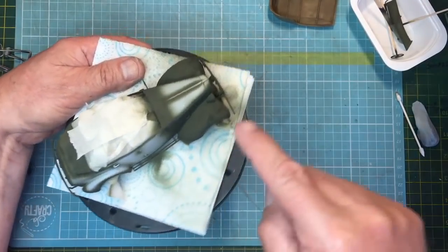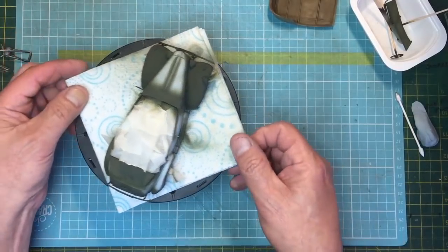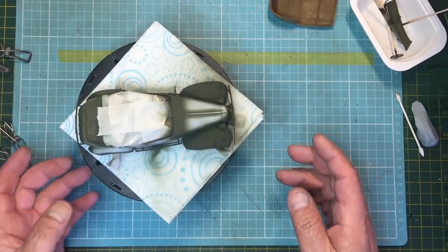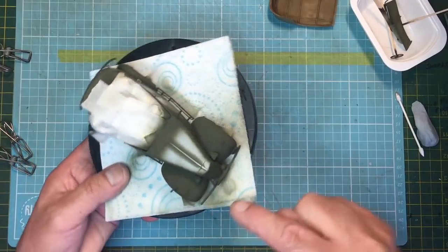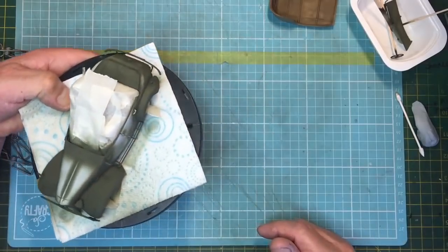And now I can spray it all inside, and I'm not going to do it on camera because I don't want to. I'm using Mr. Cut 11 thinners, and I want to be in the booth with a mask. So I'm not going to show you how I spray this, but I can show you this is the method I'm using. And making sure I get into all the nooks and crannies first before I start to give the whole thing a coat of paint.